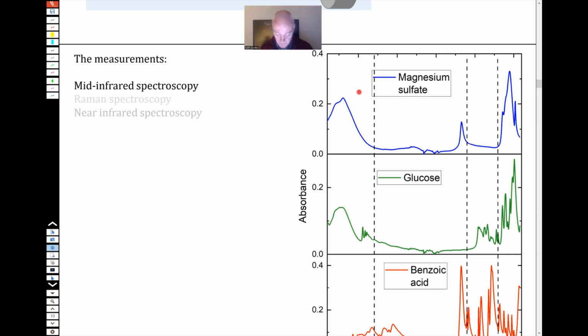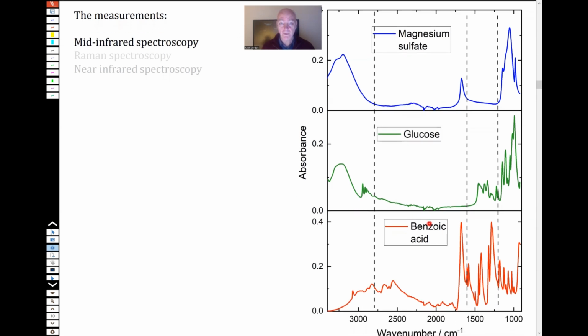That's much better. Okay. So what we have here then is the magnesium sulfate. The magnesium sulfate has a distinct band here, and then you notice it's got these broader features at these different wave numbers, but it has quite a distinct little band there. Remember, it's a mineral. It's just magnesium sulfate and some waters. Remember, there are 7 waters. In fact, maybe just to be absolutely crystal clear, we should remember that there are 7 waters there as well. Okay, we'll come back to that, but that's kind of an important point.